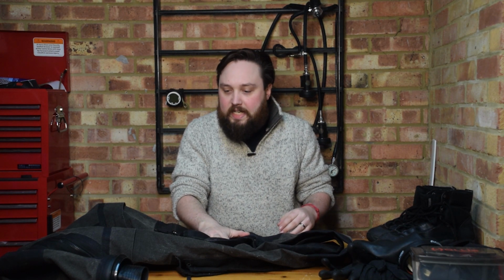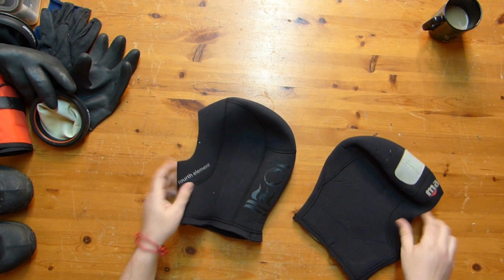Okay, so we're going to put my dry suit away nice and neatly, and then I'm going to show you all of the little peripherals and the accessories that I keep with it. Okay, so looking at the accessories, the peripherals that I wear with my dry suit, starting from the top down, so a hood.